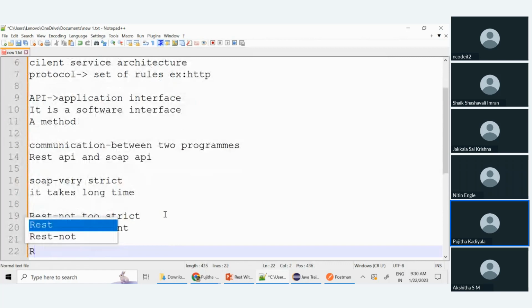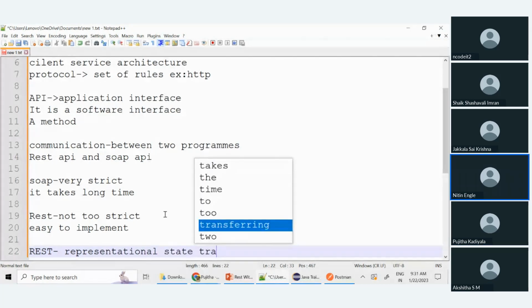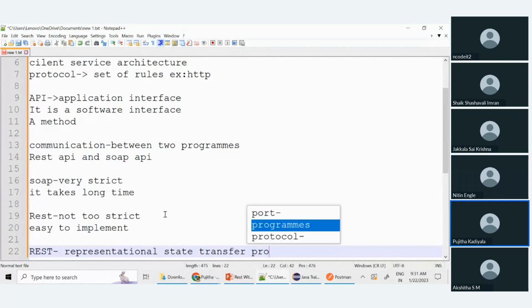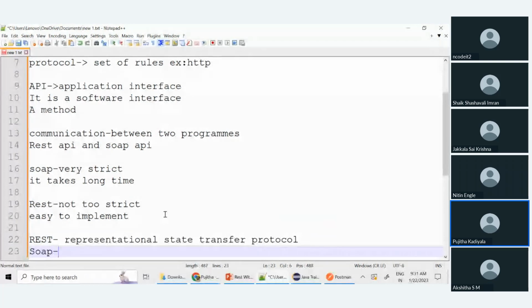Let me explain what is REST and what is SOAP. REST full form is, have you heard the REST word before or not? No problem, even if you don't have any knowledge of this. Representational State Transfer. And SOAP, it doesn't require it right now, but I will tell you.